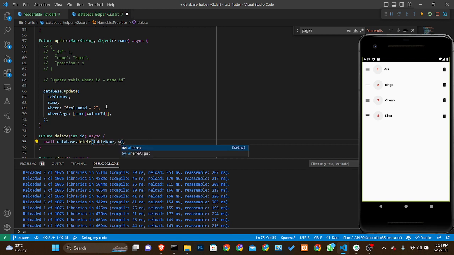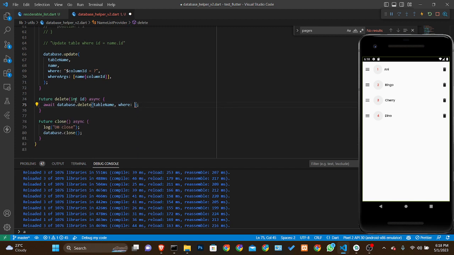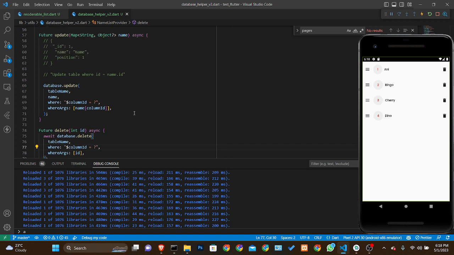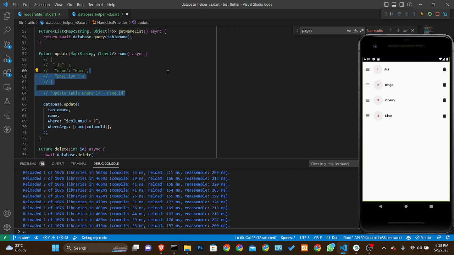I just want to delete where the column id is the given id. So I'll just copy this one over here, and instead of name I do have my id, so that will be id over here. So this is just delete asterisk from table name where my column id is equals to given id. Did you get it? This is only for delete.